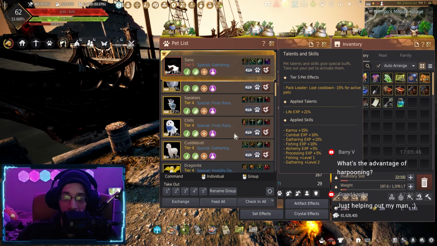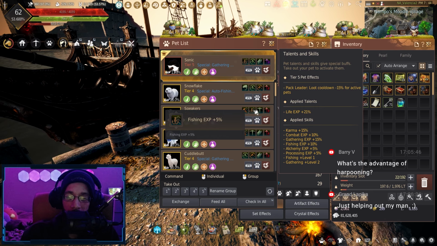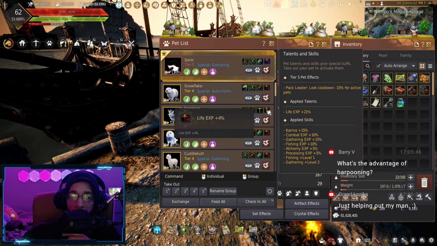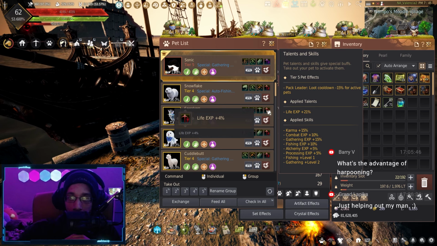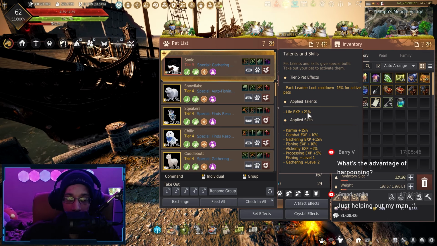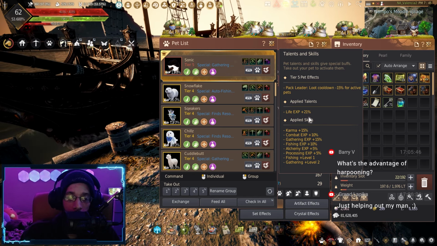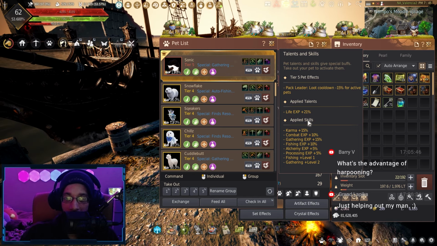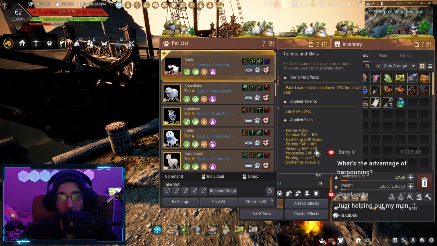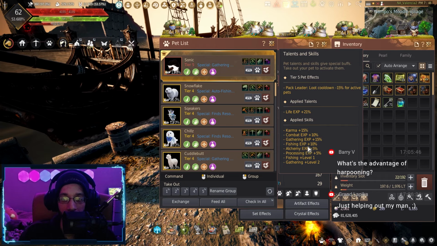Finally, we have any of the generic life pets, as long as they have the plus 5% fishing experience. It's a bonus, but they can still be used, having, like I said before, that plus 1% life experience, with a max of, if you're using a captain, all of your life pets will give you plus 21% on your life experience. And if you get lucky, the fishing experience skill will stack with each and every pet that you have. As you can see here, I have plus 10% fishing experience.